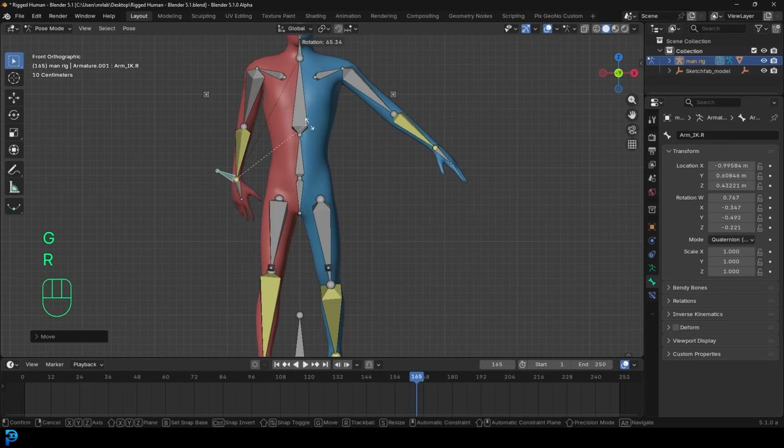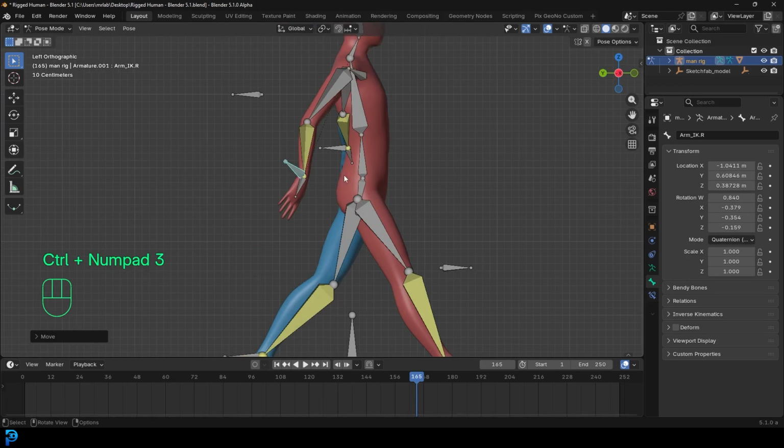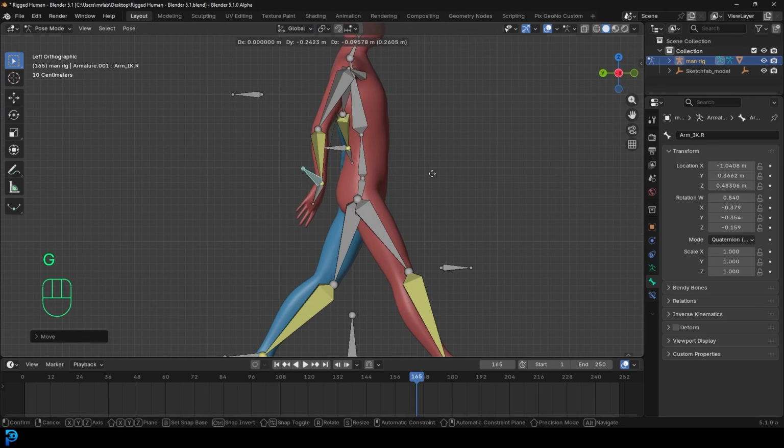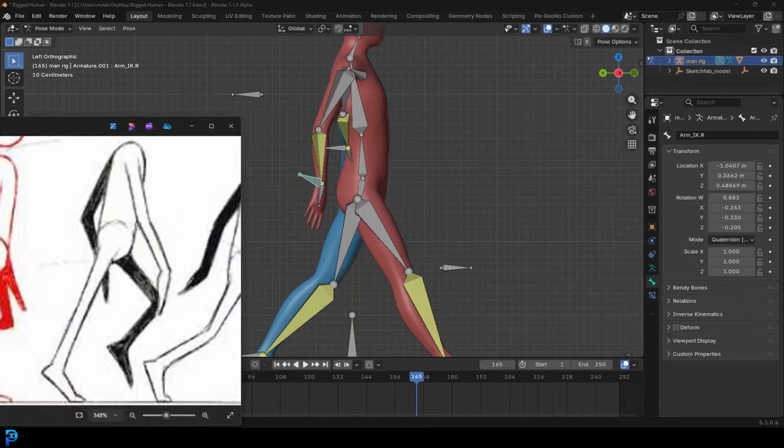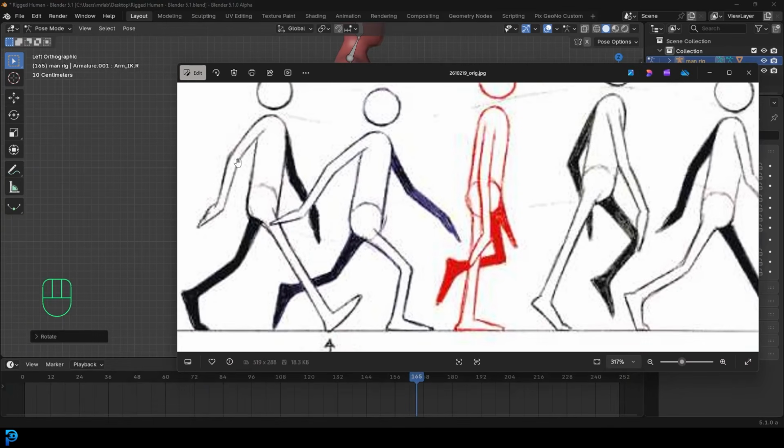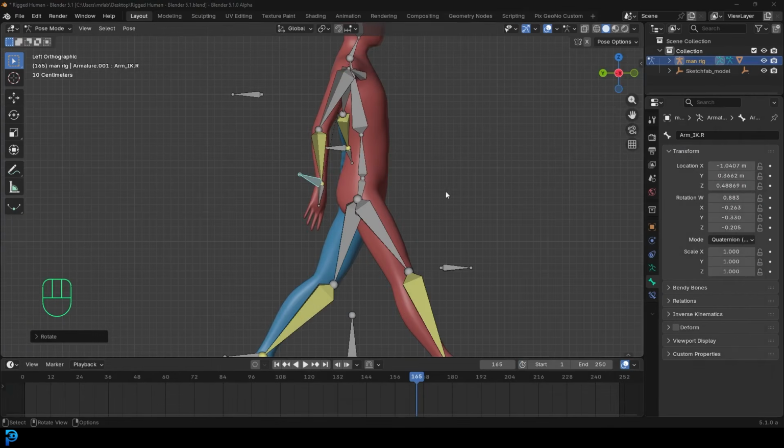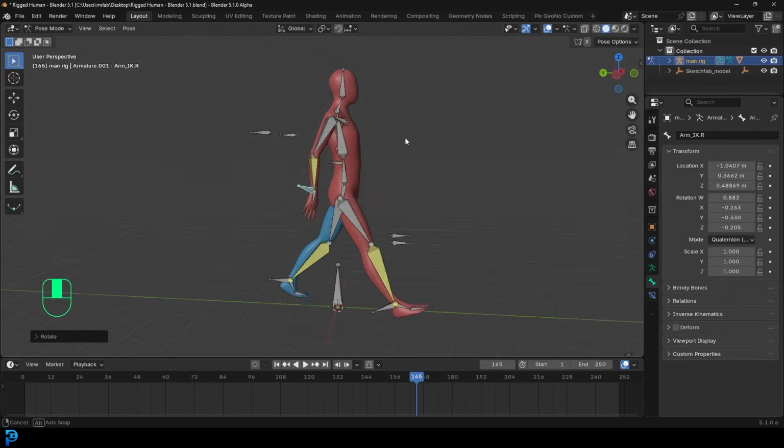We're going to move it in like so. There we go. And that's much better. And then let's go back into our left. And we'll just have the arm kind of slightly swinging. We don't have to go too aggressive, just like that. And the wrist kind of going back. And what we're trying to do here is just sort of match how the arm is going over here. Okay. And then we want to essentially match that over here.